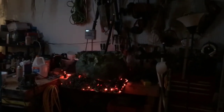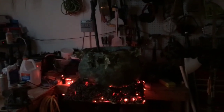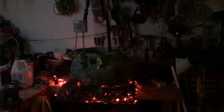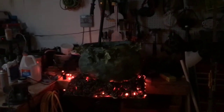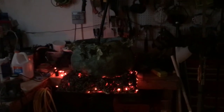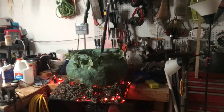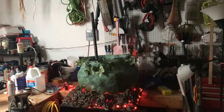Hey everybody, welcome back to Halloween Hotel. I just did the last part to get this thing to where I wanted it, but I accidentally hit picture instead of video, so this is the final product. I'm done messing with it. Since the last video I dry brushed the pot, put the motor mechanism inside with the wiper motor, and I just have a PVC pipe in there for now to illustrate how it's going to move.